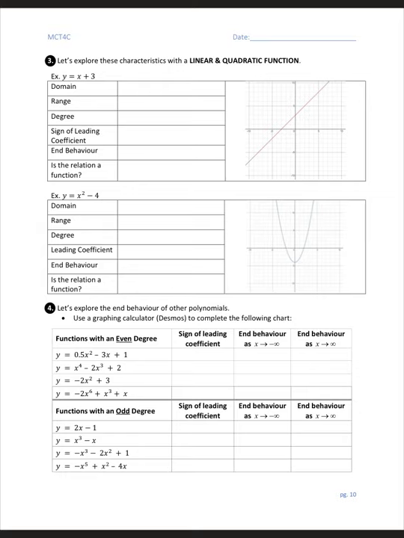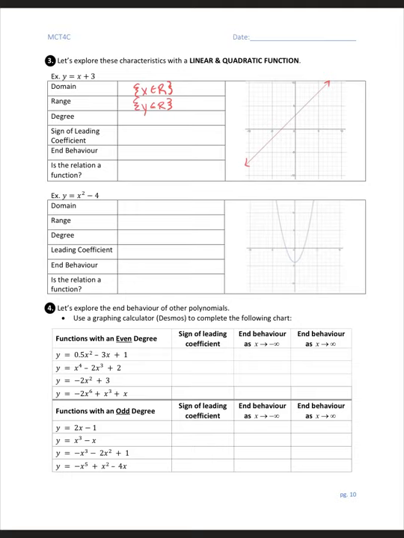For our domain, we're looking at all of our x values. Remember that a line continues on forever, right? This line will continue on for positive x forever and ever, and for negative x forever and ever on the left side. So we would say that the domain is x for all real numbers. The same is true about our y value. As our line continues to increase, our y values are going up, and as our line decreases on the left side, our y values are going down. So we have all of our y values here as well, so y for all real numbers.